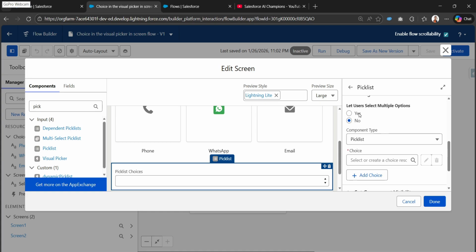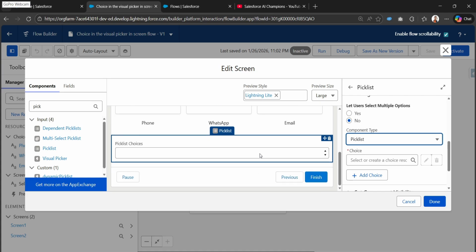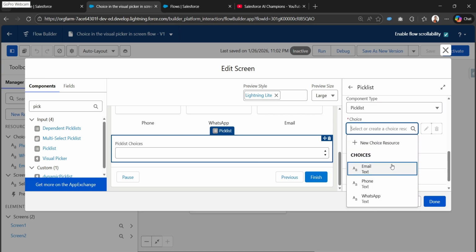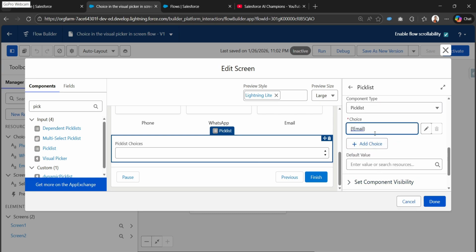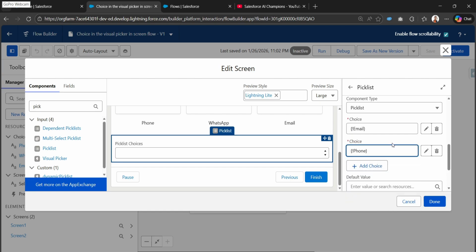Here also we have the option to select multiple options, but for the time being I am keeping it as no. The component type we can make radio button look and feel, but for the time being I am selecting pick list so that it will show in a drop down format. In the choices we can simply select this email, and let me add another choice like email or phone.